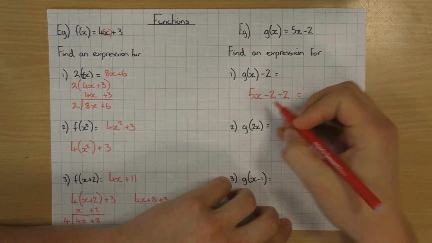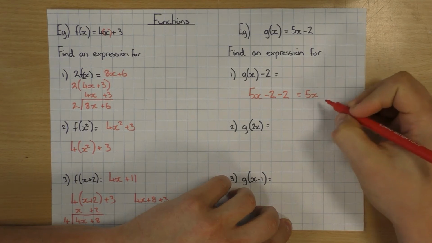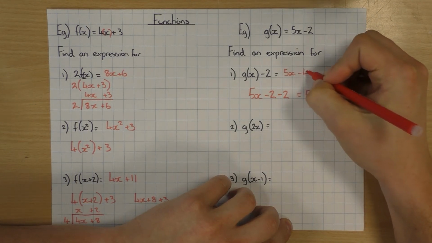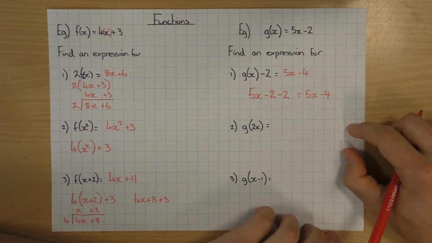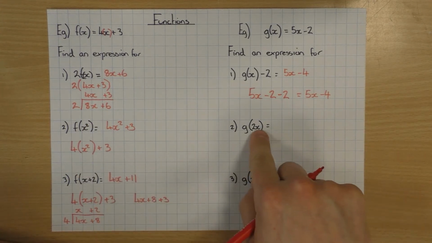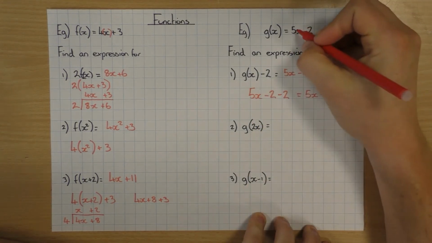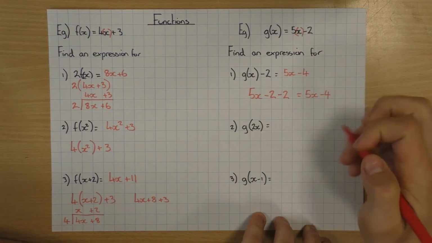All I'm going to do then is to simplify it. Well, I've got my 5x, and then minus 2, take away another 2, is minus 4. So 5x minus 4. Because it's on the outside, I just keep the function the same and just take away 2. These two, just like over here, they're actually inside the bracket, so I'm going to actually input these into the function. So again, I'm just going to stick a bracket around there because that's what I'm inputting into there.